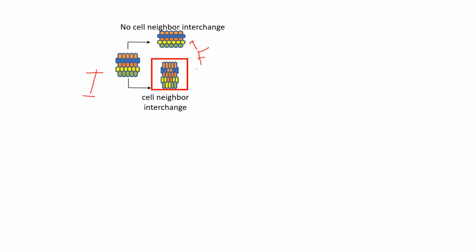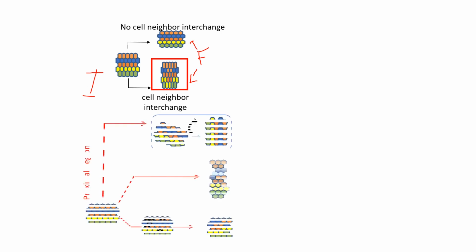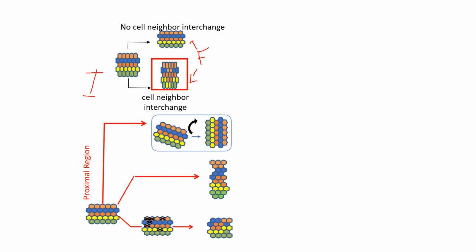And this is a very easy way to test if the cells are mixing or not, and if they display a clear pattern in other tissues. And we were studying that in other videos. We found that the way that the cells interchange neighbors seems to be very organized. So when we test this idea, I'm going to show you a movie, but first I'm going to show you more or less what results we found, so it's much clearer for you.